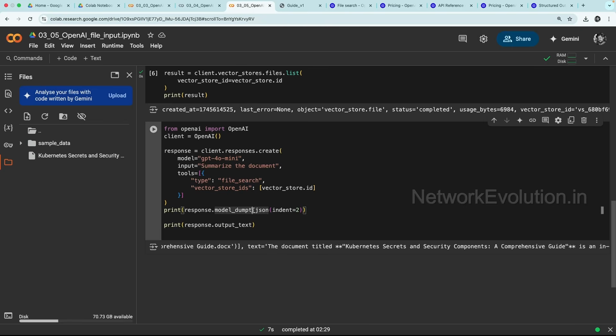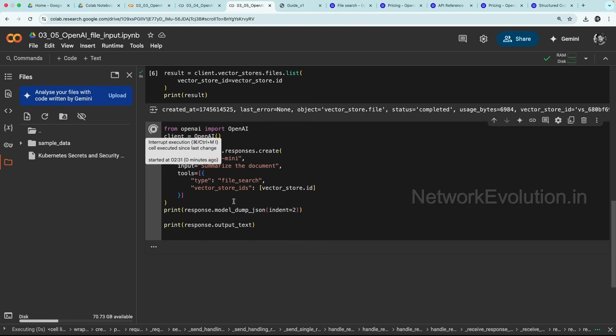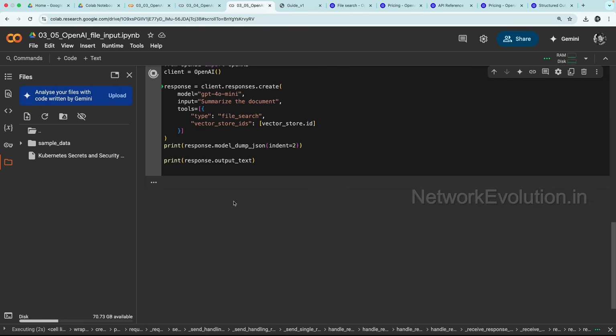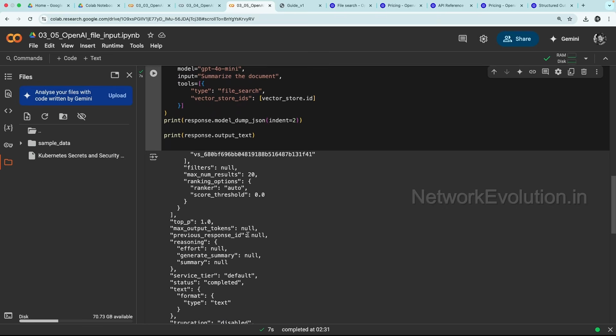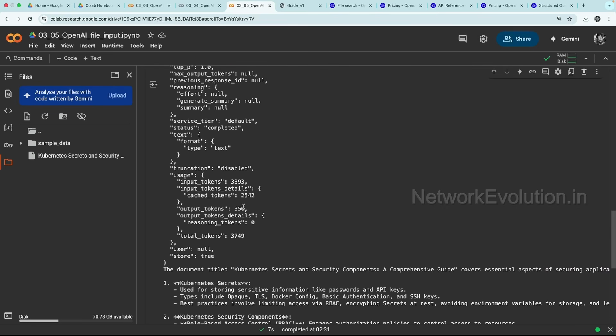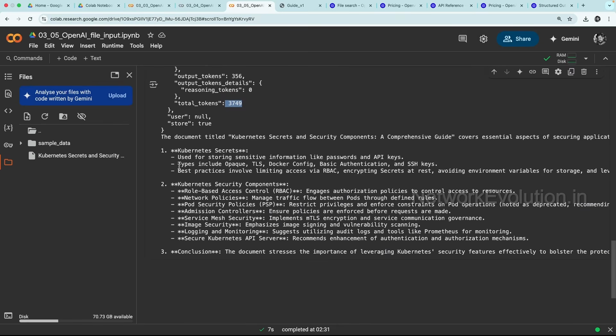There is a typo here. I'll clear that. Now let us run this. We'll check the token usage. The total tokens used is 3,749. And this is summarizing everything.